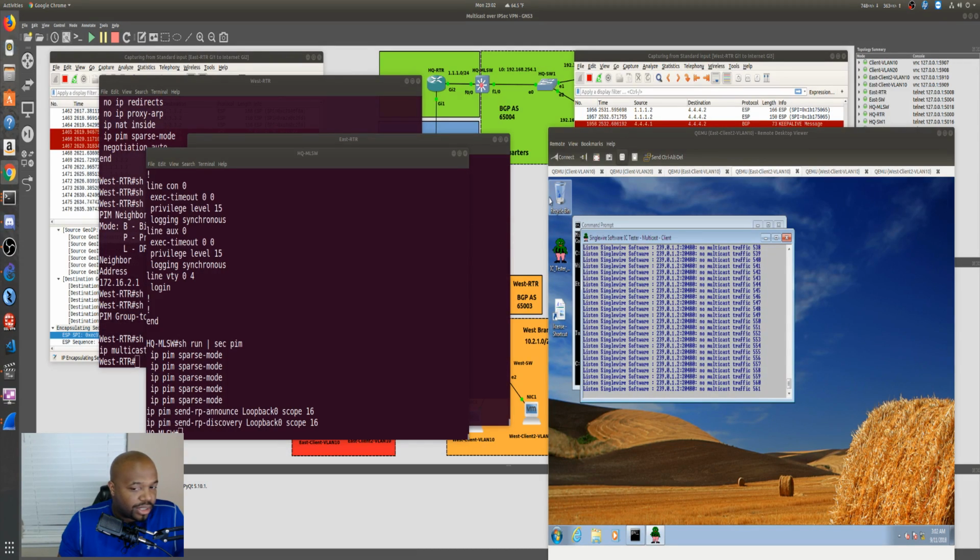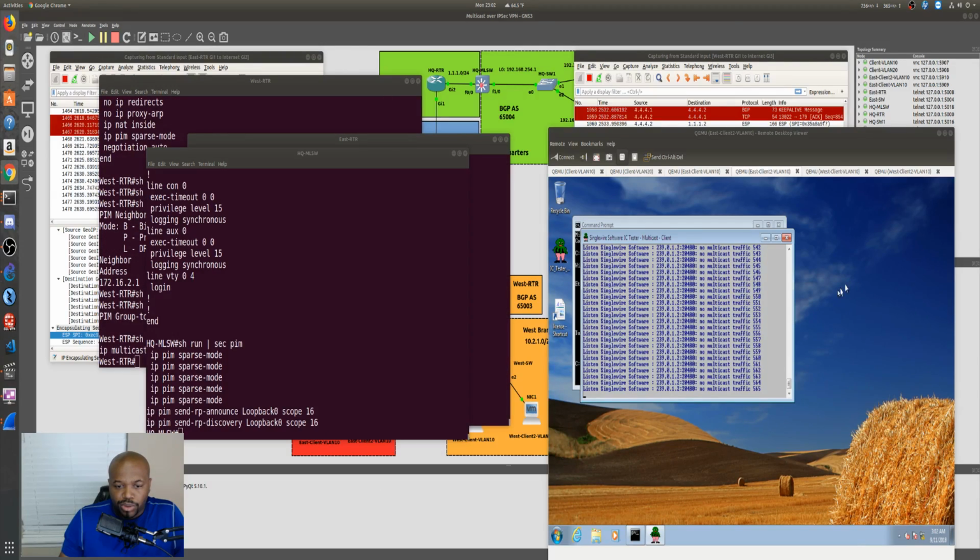Loopback is going through there. It's using sparse mode. Everybody's using sparse mode.